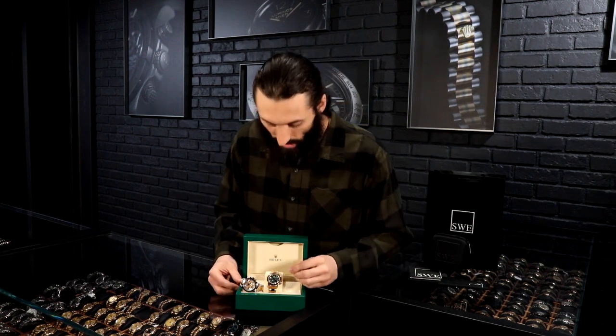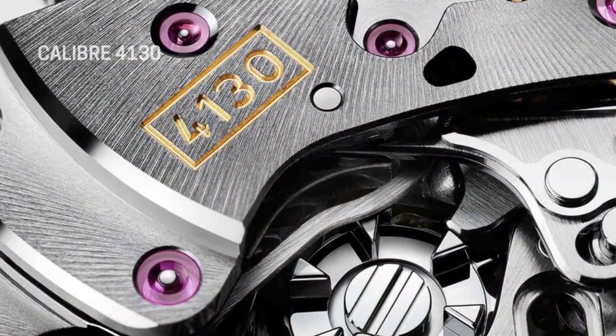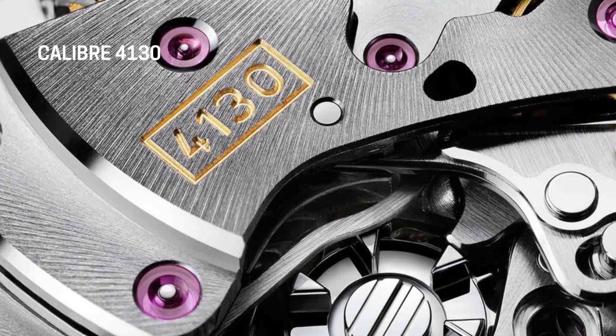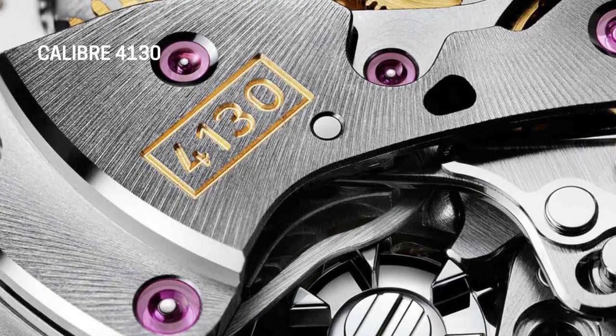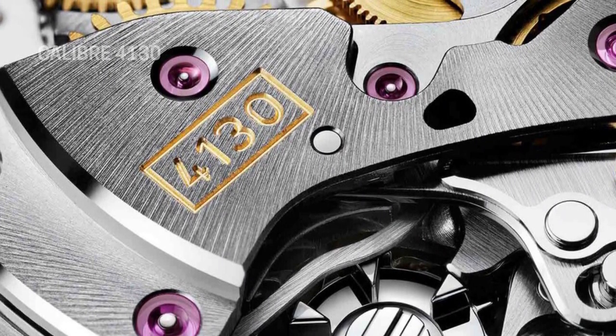One last point I'd really like to talk about, I was talking about the 72-hour power reserve. One of the reasons that that's possible on this watch is because Rolex introduced ceramic ball bearings inside the automatic movement. The automatic rotor where it spins, instead of the older version of how they reduced the friction, they installed ceramic ball bearings, which really cuts down on the amount of friction as that rotor spins, improving the efficiency of the watch.